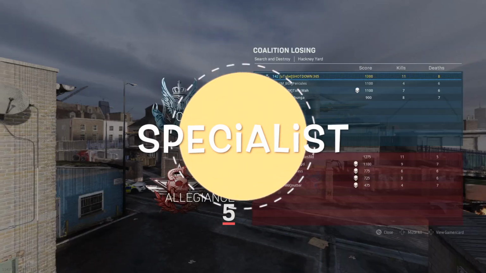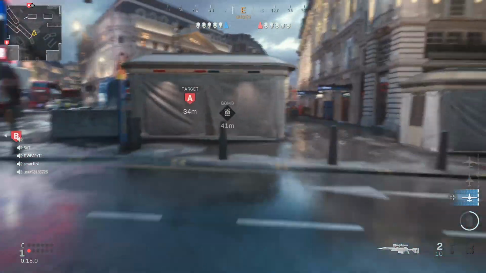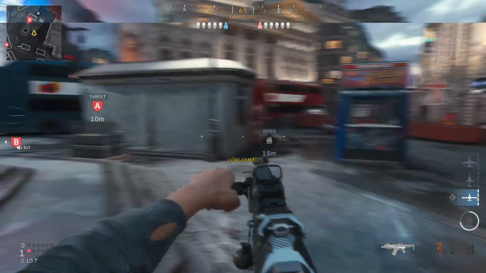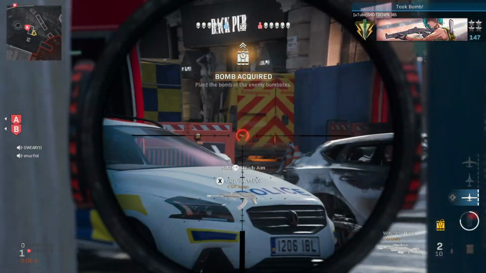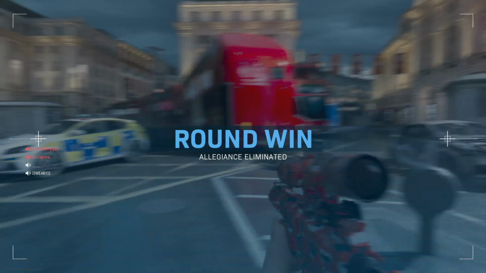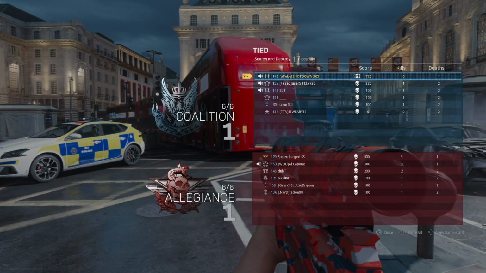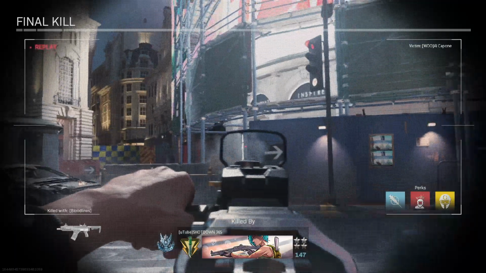For the next topic here, we're going to be talking about specialists. Now this one ties into our previous topic on footsteps, for the main reason being that if you're playing search, you should be running dead silence, no questions asked. It is the best specialist to run in search and destroy. If I see you with a tactical insertion, I'm leaving the lobby. I've seen too many people do it. What are you even doing with a tactical insertion in search and destroy?